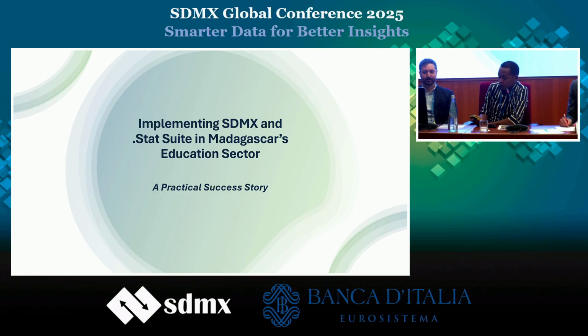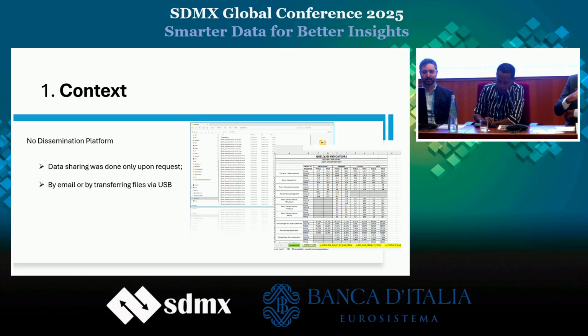Let's talk about the context. Before, our ministry did not have a platform for data dissemination. We have a website, but it does not include the data. The website is limited to announcements and events. So the problem is data was shared upon request. When people need data, they have to come to our office to request the data or request it by email.